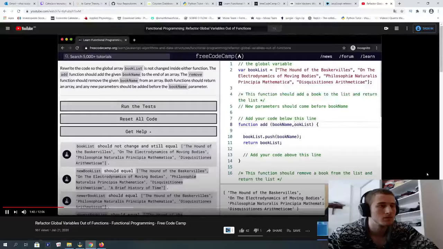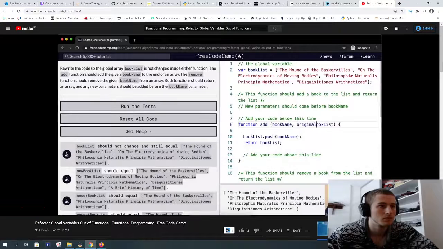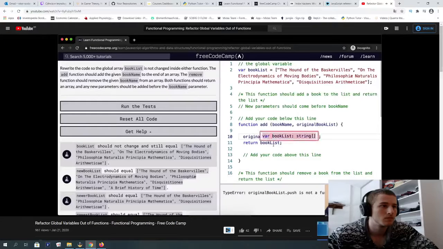We could call it, I like to make it explicit, originalBookList. So instead of bookList here, we want to change this so that it's originalBookList.push(bookName), and then we want to return not the bookList, but the originalBookList. Okay, cool. Now we're getting an error, but this is to be expected because now we don't have the original book list being passed in.